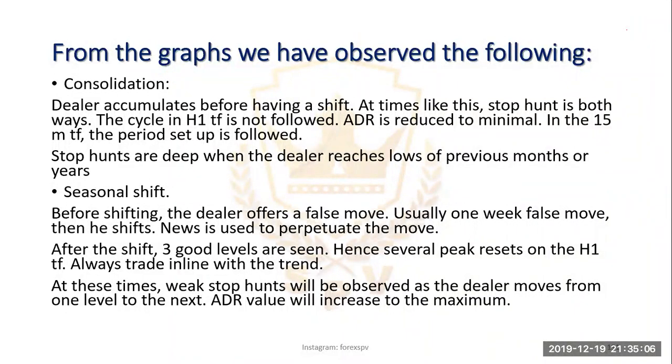In the 15 minutes time frame, the period setup is usually followed. So even if the cycle is not followed, the period setup, the false move going down, the pattern, it's there. Stop hunts are deep when the dealer reaches the low of previous months or years. So when you see the consolidation is around these support and resistance points on the daily, you should understand that stop hunts will be deep.